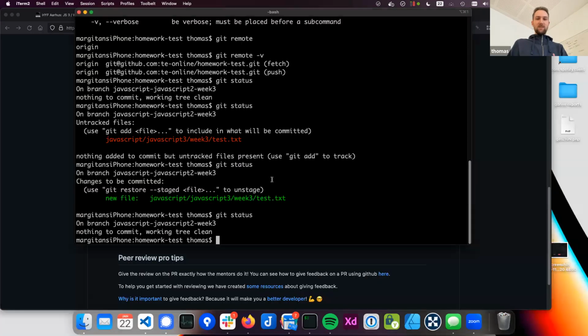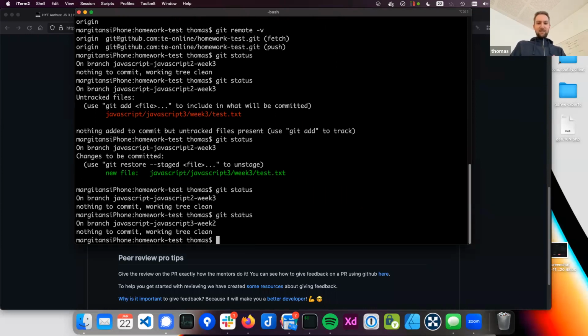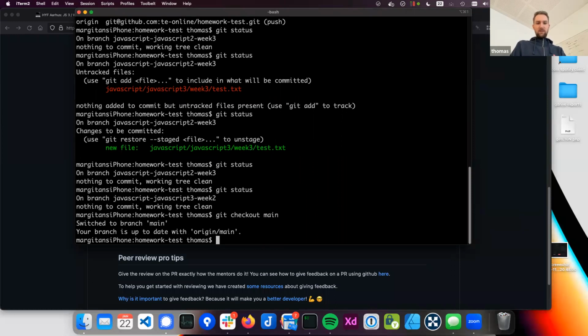Okay, I'm just gonna quit Visual Studio Code. Let's see what our status is. When I say let's check out main, you can see it says switch to branch main, your branch is up to date with origin main.